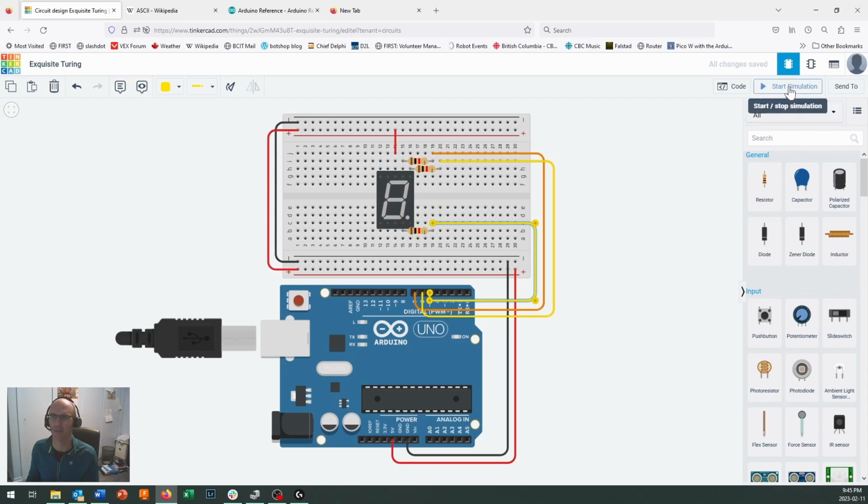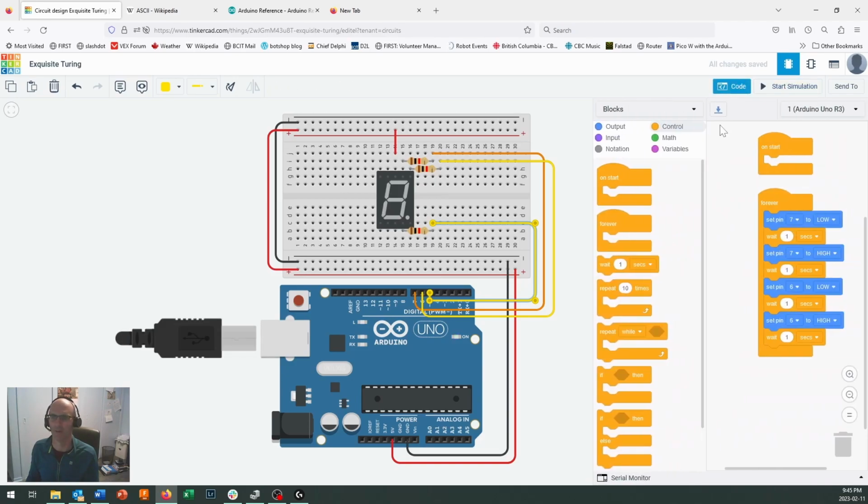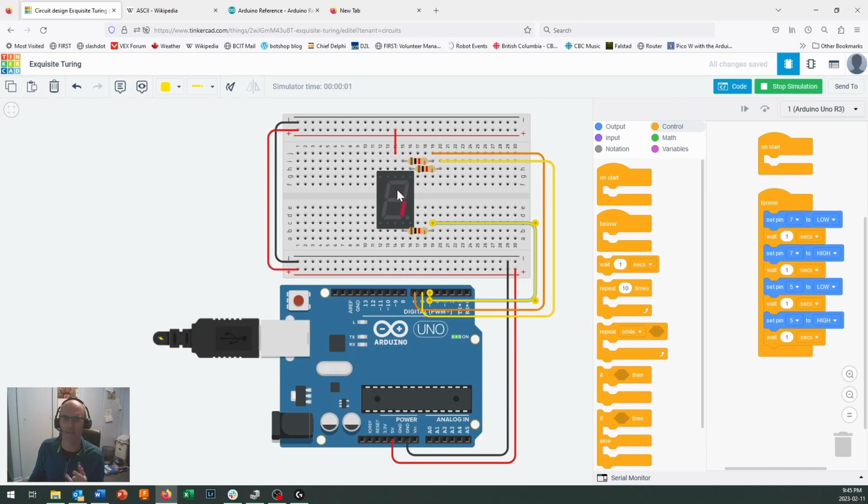And let's start our simulation here. Oh, stop the simulation. Let's bring our code back up. And let's see if I change that to pin 5. Do I get a blinking C segment? There we go. Now, I'm going to stop the simulation. Notice when it starts up that they both start out on. See, they're both on, and they stay on until I set that high.